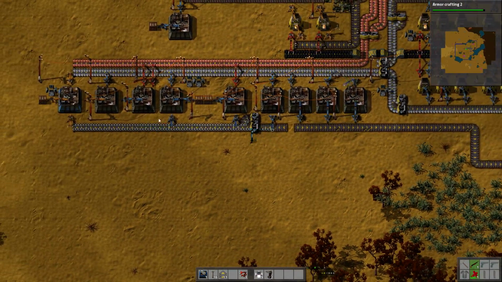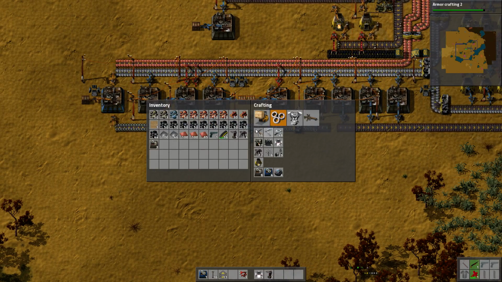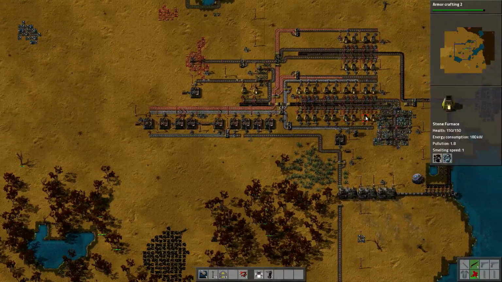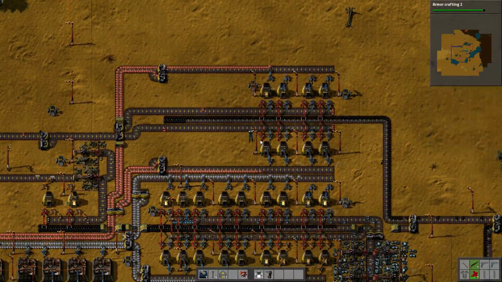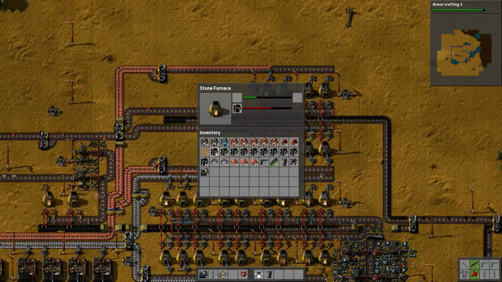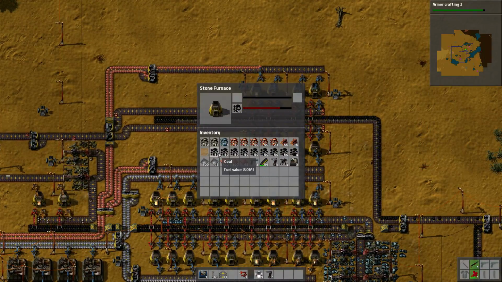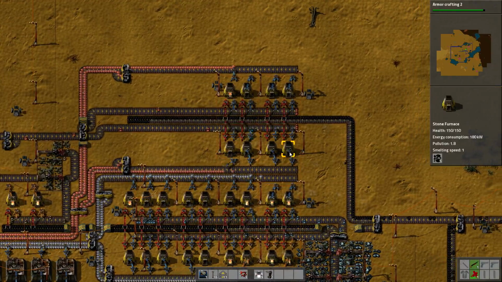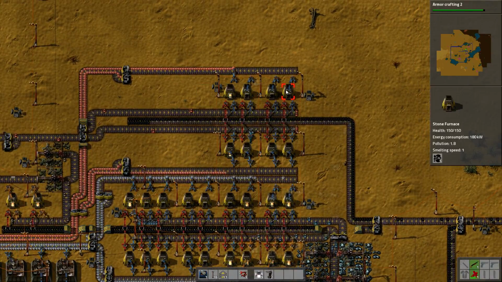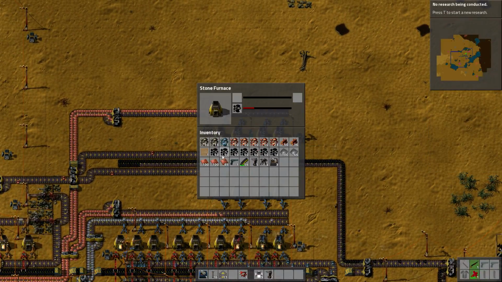Okay, so next step. We're going to rework a lot of this automation so we're not actually putting things in chests or anything like that anymore, because, again, this was all kind of just temporary setup stuff. I did just notice I have a ton of coal in my inventory here, and I don't really want that all or any of it. Let's just ignore that for the moment.